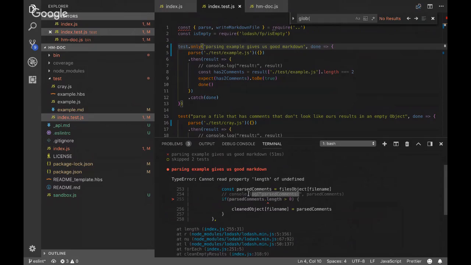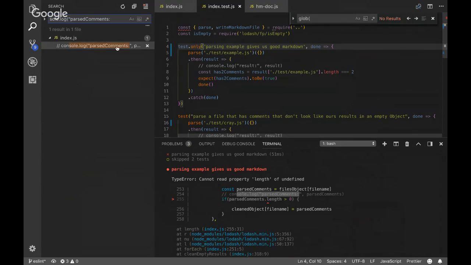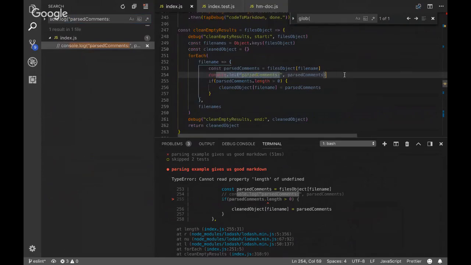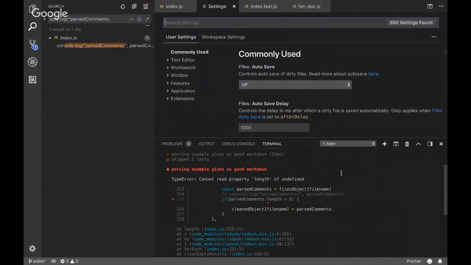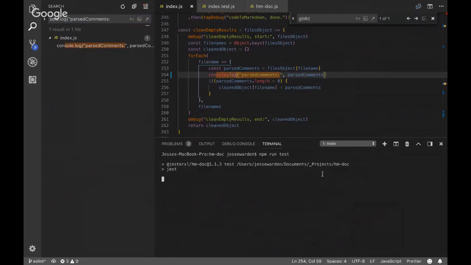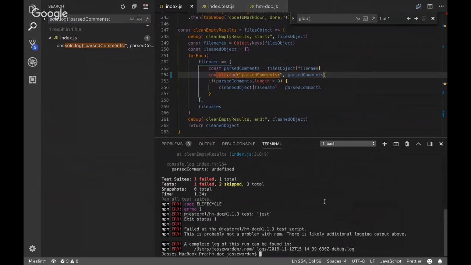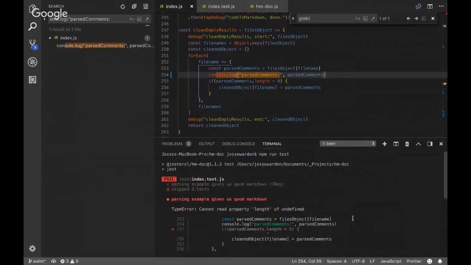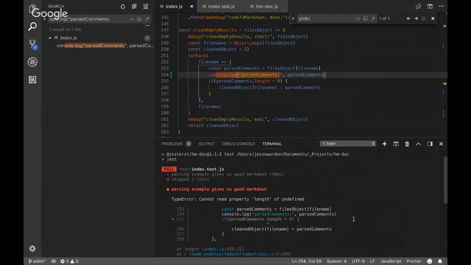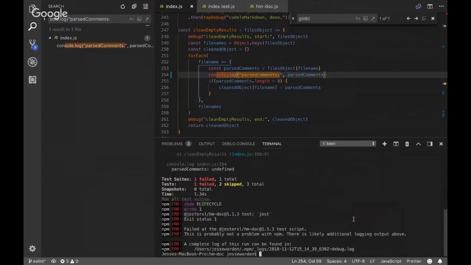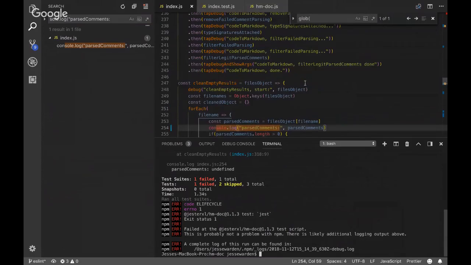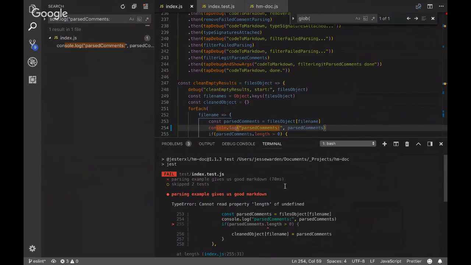Okay. Nice. Leftover comments. Wonder why this is here. Oh, because it's clearly broken before. Nice. Whoa, clean empty results. Goodness gracious.